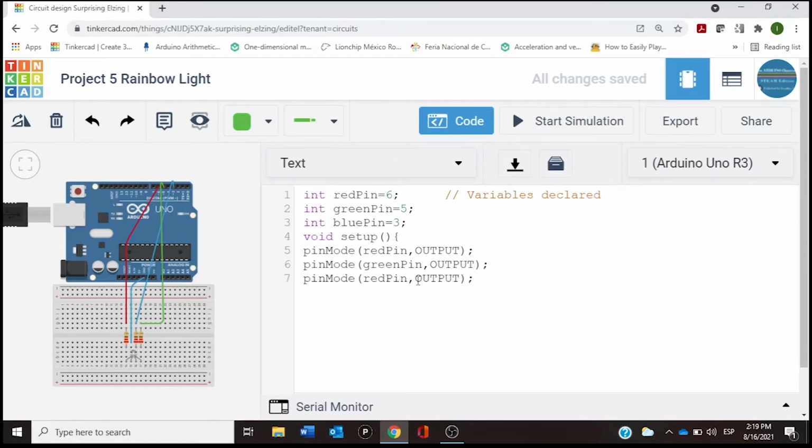And then a third one for blue, following the same pattern as RGB, red, green, blue. These ones are outputs. So basically, this is all we are going to include in void setup. Void setup, or every function, starts with a bracket. So in this case, we close our first function with another bracket.